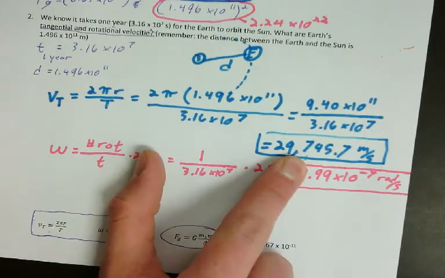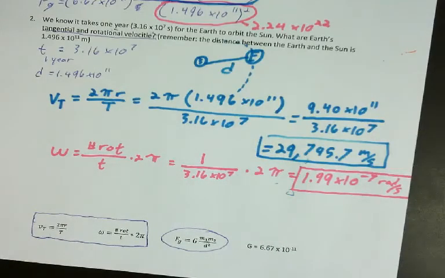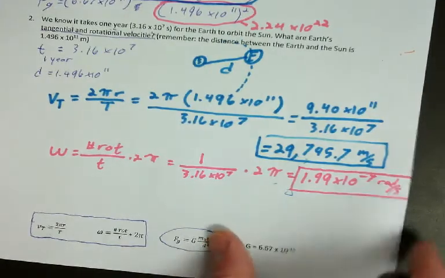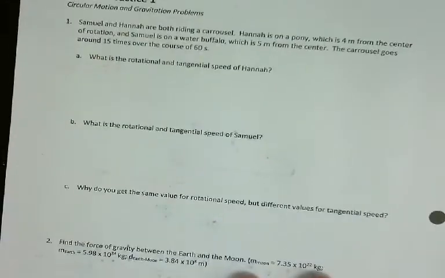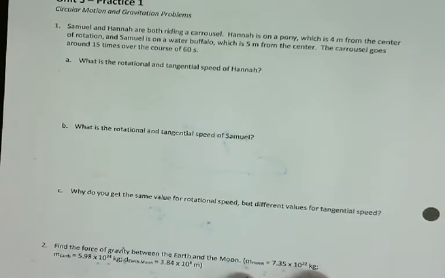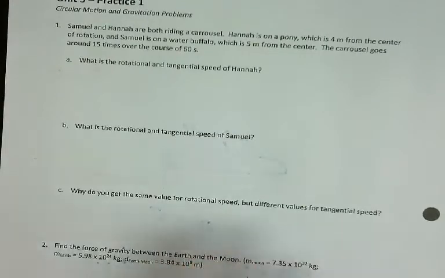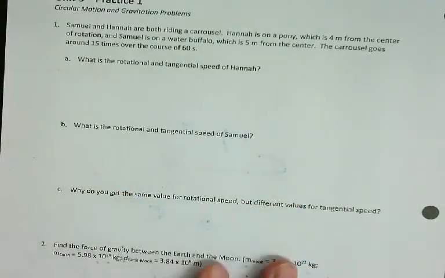But this number is really big because the Earth has to go really fast in order to get all the way around the sun in that amount of time and to not crash into it. Okay? All right, I want you to try number 1 on the back. I'm going to give you the rest of the period of work here to try to finish up the practice. If you get done early, work on the review guide. Okay? Again, we don't have a ton of in-class time to work on the review.